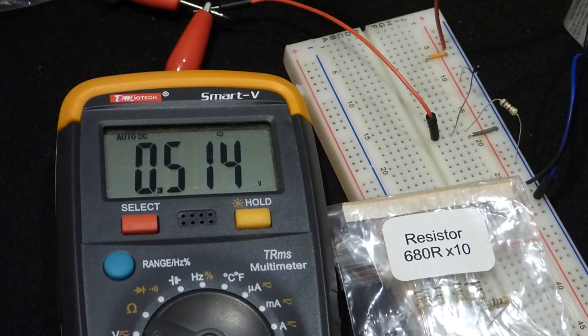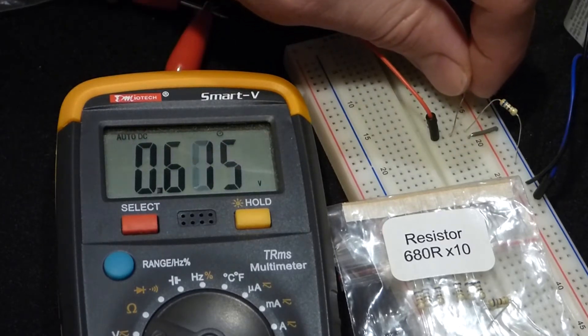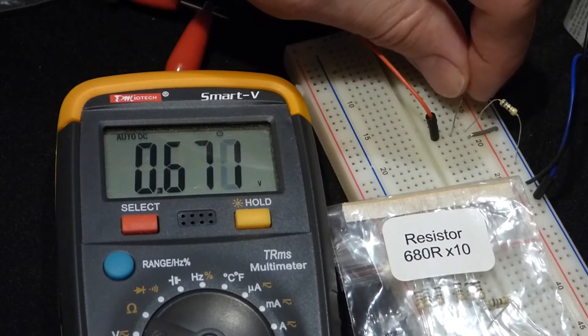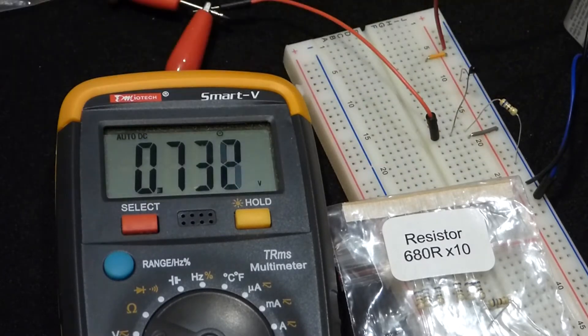On the power rail we have 9 volts with a 9 volt battery. Now when I warm up the thermistor you can see the voltage goes up rapidly. And the goal is to get the voltage high enough to get a transistor to start conducting, and hopefully the starting voltage is low enough to keep a transistor off. That's what we are going to test in this video.